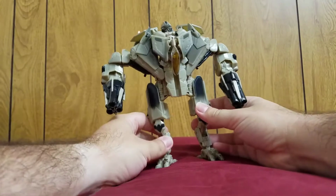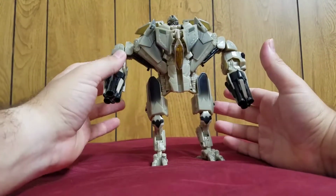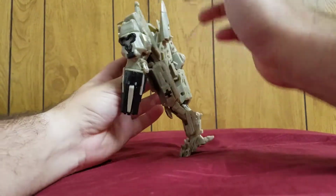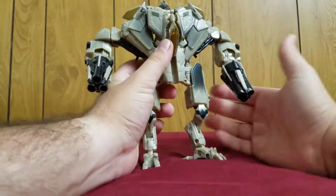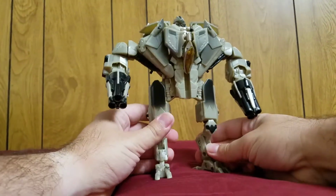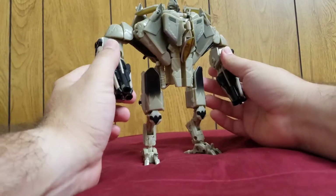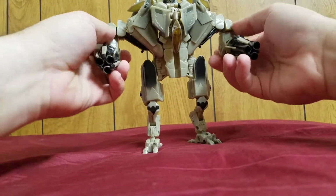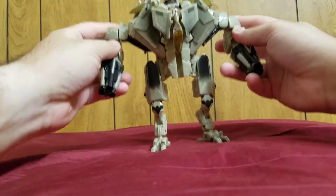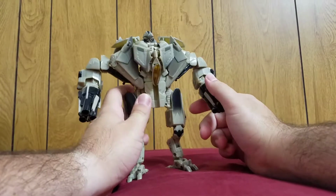Here he is. Fairly straight, fairly simple transformation. I guess the most complicated part is folding these back wings over, and that one automorph, which wasn't too bad. When it comes to automorphs, it wasn't half bad. So here is Starscream, and I like him. Like I said, I get why they reuse this mold so much. It's a fairly solid mold. Straightforward transformation, and it's a very solid mold.